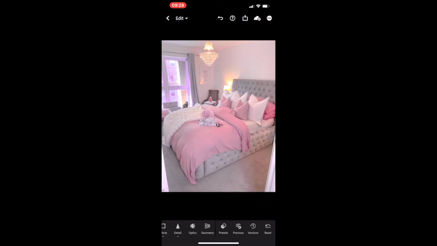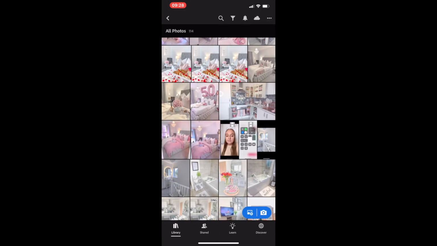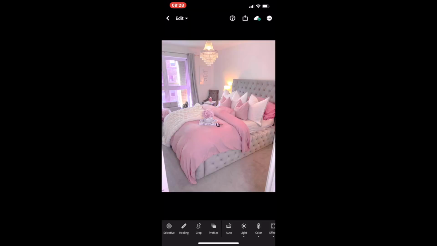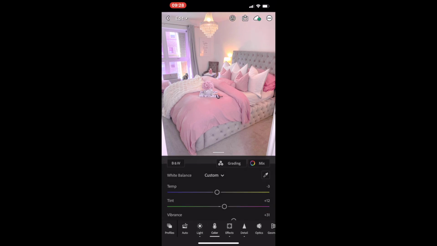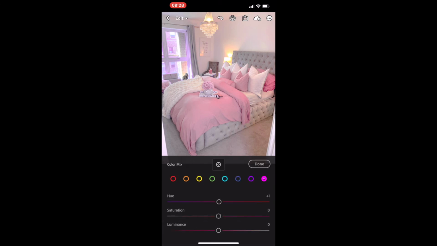Here's what we're going to do. If you see this preset here and you think actually for this image it doesn't work as well, what you're going to want to do is go onto that image that you've just put the new preset onto. And here at the bottom, you're going to see all the different options of editing that we had before on the computer. I'll show you this in a bit more detail in just a moment.